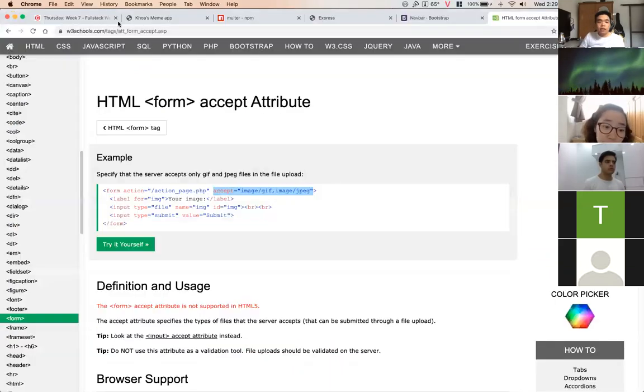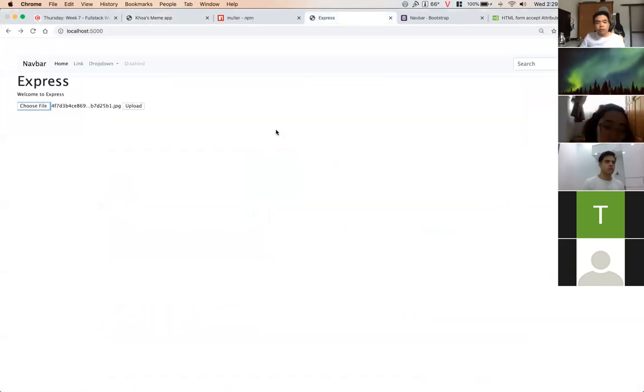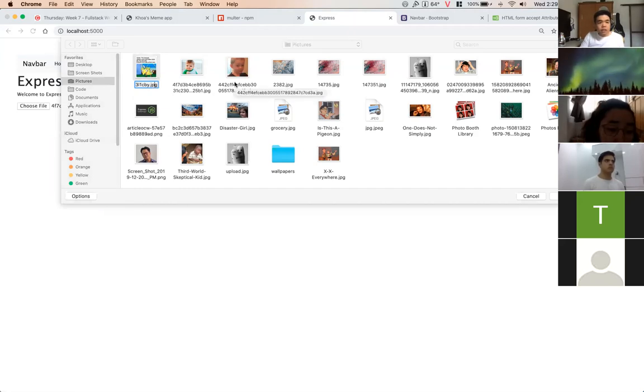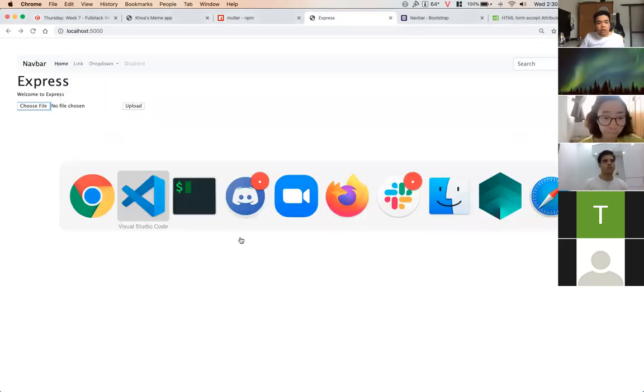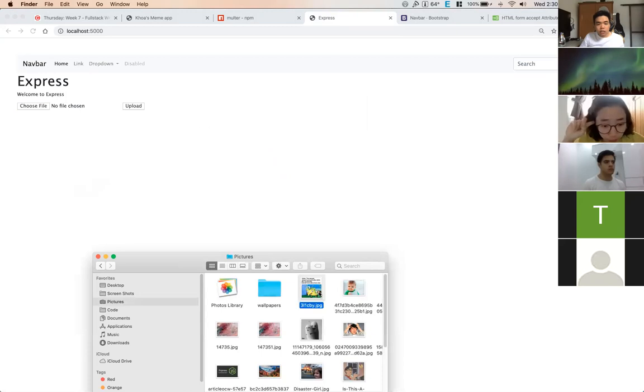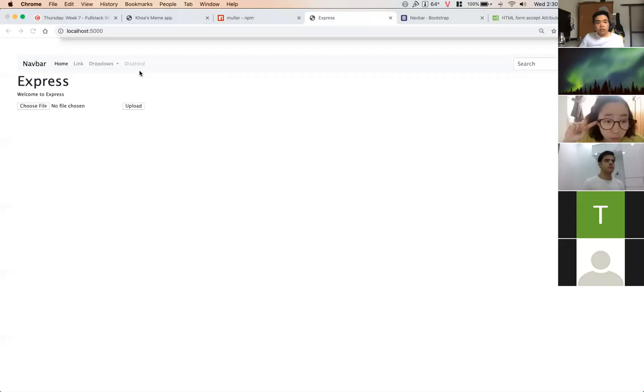Now, if you check your website on the front end, it will stop you right away if you try to upload, for example, if I rename this one to something called TXT. Go to pictures, and I'm going to change the name. Then when I try to upload, did I save it? It shouldn't allow me to though.